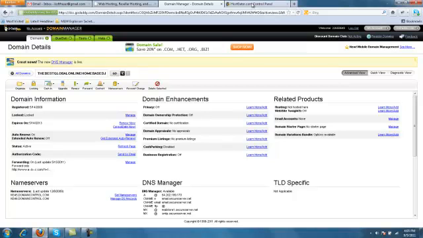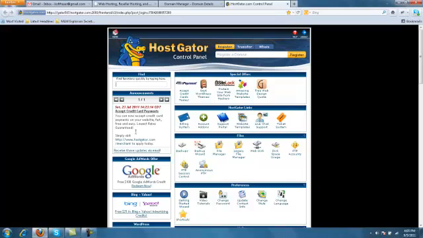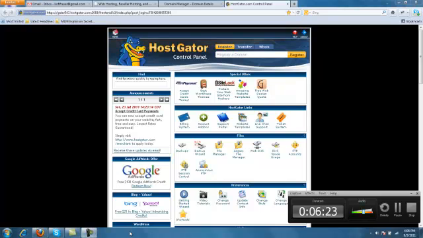Now when you log into your Hostgator account, they'll give you a password and username. This is how it's going to look. And in the next video, we're going to learn how to install WordPress blogs, and you'll be logging into your Hostgator cPanel, or the control panel. So that is it for now. I hope you'll now be able to transfer your domain name to your cPanel.